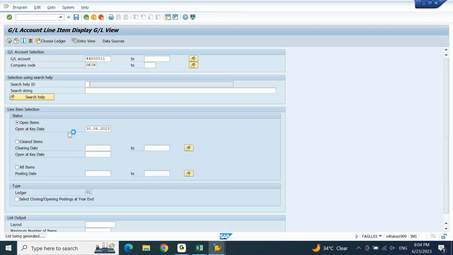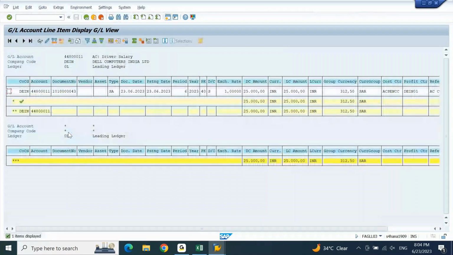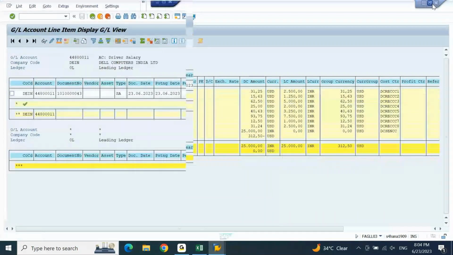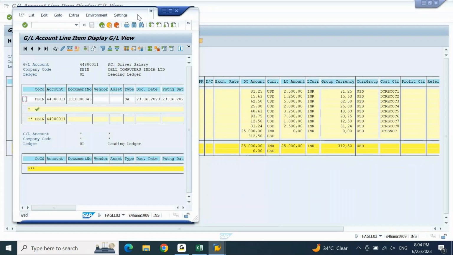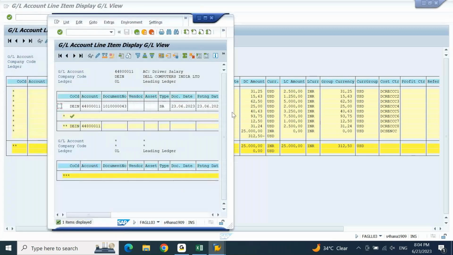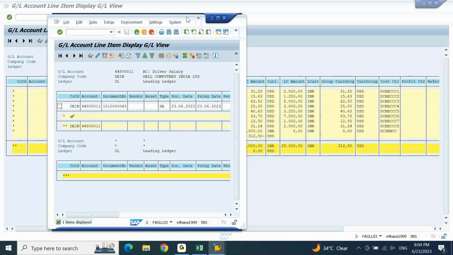Execute. Even though I execute on the month end, is there any impact on my GL account? No, sir. It is still showing one line item, one cost center when I use assessment cycle. But when I use the distribution cycle, there is an impact on my GL account. My original GL account is affected with my distribution cycle. Cost has been shuffled. Now on the assessment cycle, my original GL account is not shuffled. It is remaining as it is on the original cost center.